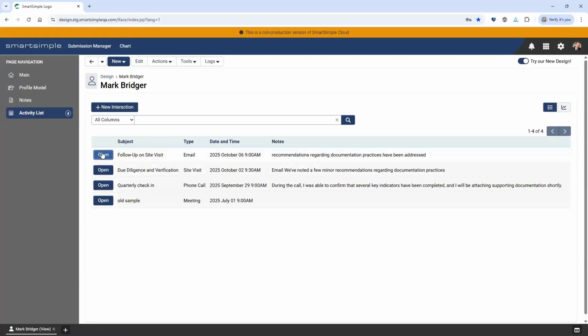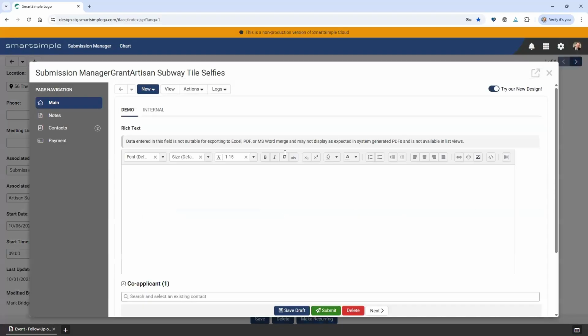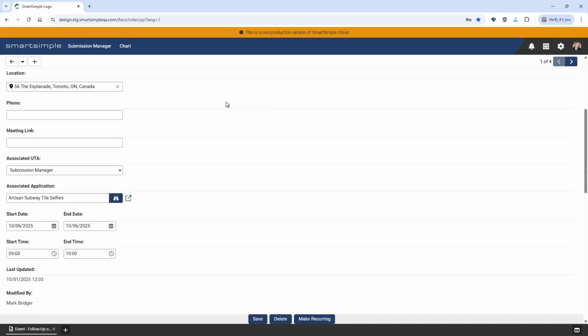If I go back in, let's say this one here, I can see I've associated it with an application. I can jump to that application from here, so I can associate it, but I don't know if, when I'm on the application record, I can get the other way. I'd have to get back to you on that, or maybe follow up with support. It is something that I think we should add. So feel free to reach out, and then we can follow up, and possibly either add it in a future upgrade, or at least consider doing it that way.